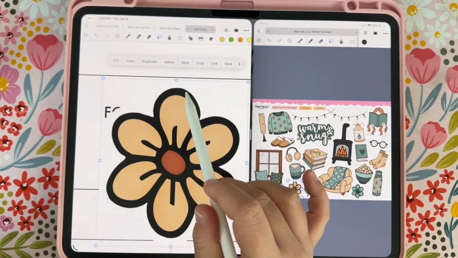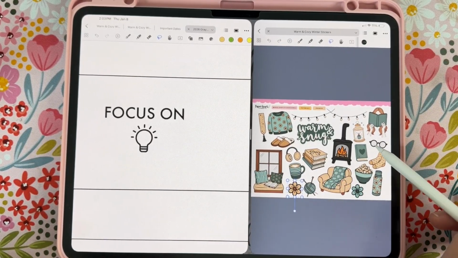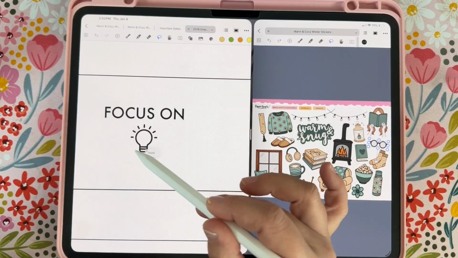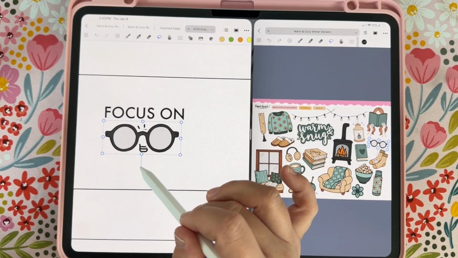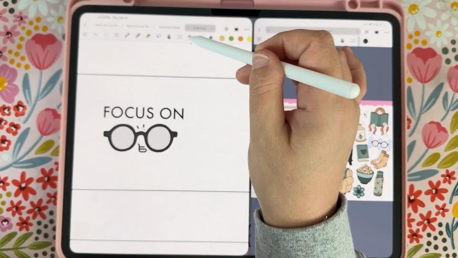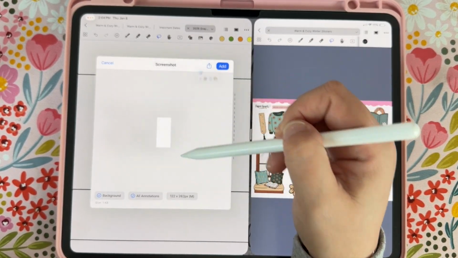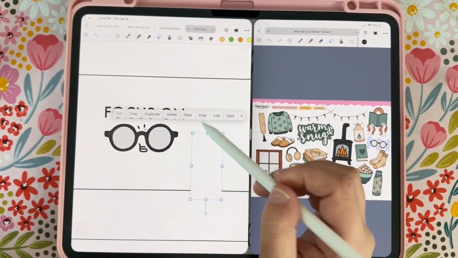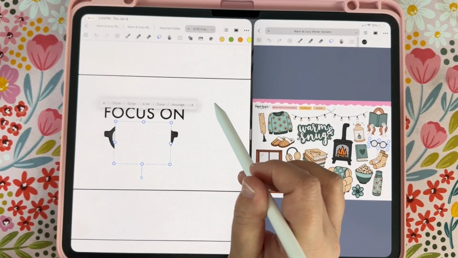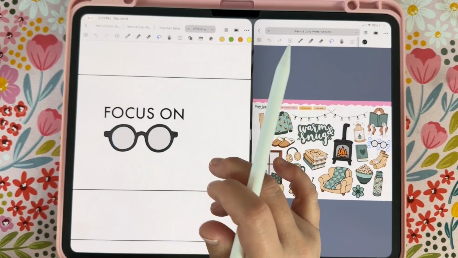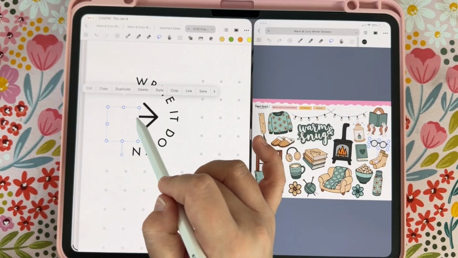Same with here, you can go ahead, oh wait, delete that. I'm gonna add these, copy, paste. And I know I'm gonna have to cover this up. And what you can do instead of hitting add, so I'm gonna lasso, and instead of hitting add, I'm gonna hit export and then copy, and then I'm gonna paste it. So if I'm going to use more than one of these, and I'm gonna need it again soon, I'll copy it instead, so then I can come down here and paste it again, and I don't have to take another screenshot.